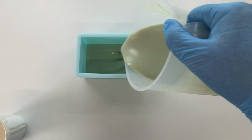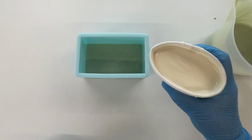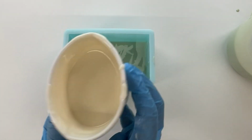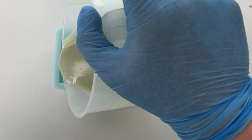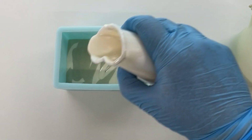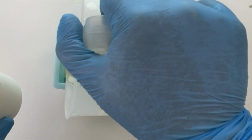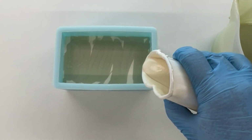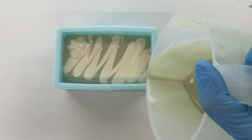Pour some of my green in. And then I'm going to pour some of my white in. I'm just going to keep doing that all of the way. Lovely how no matter how many times you make it exactly the same way, none of the soaps ever come out the same. Those swirls will always be unique.